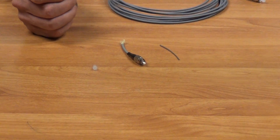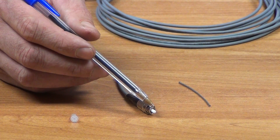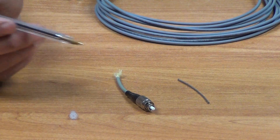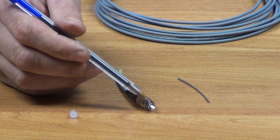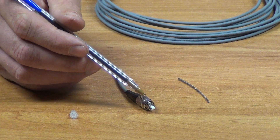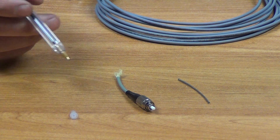I've removed the dust cap, which covers the top and protects the fiber optic cable inside from contamination or dust. There's a tiny slot here where a connecting barrel would push on when joining cables, and then there's a thread on the outer casing which screws in and locks it into position.